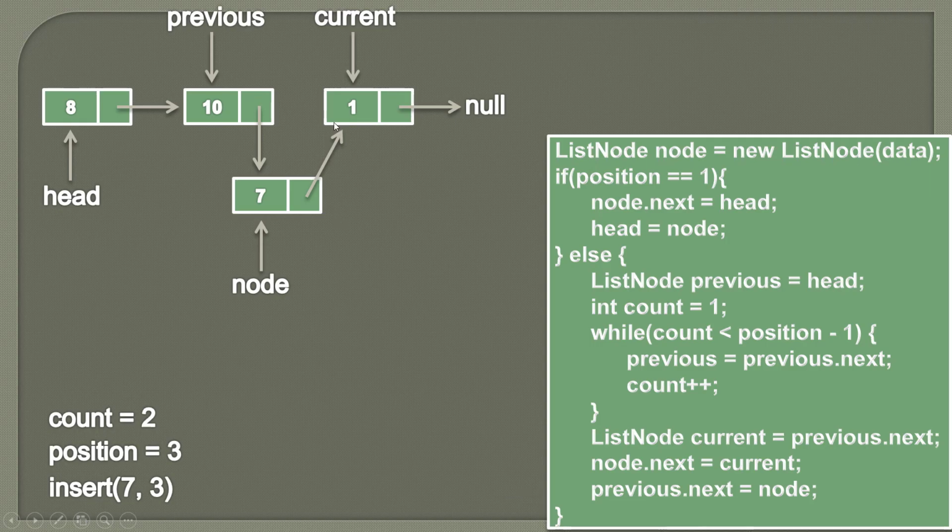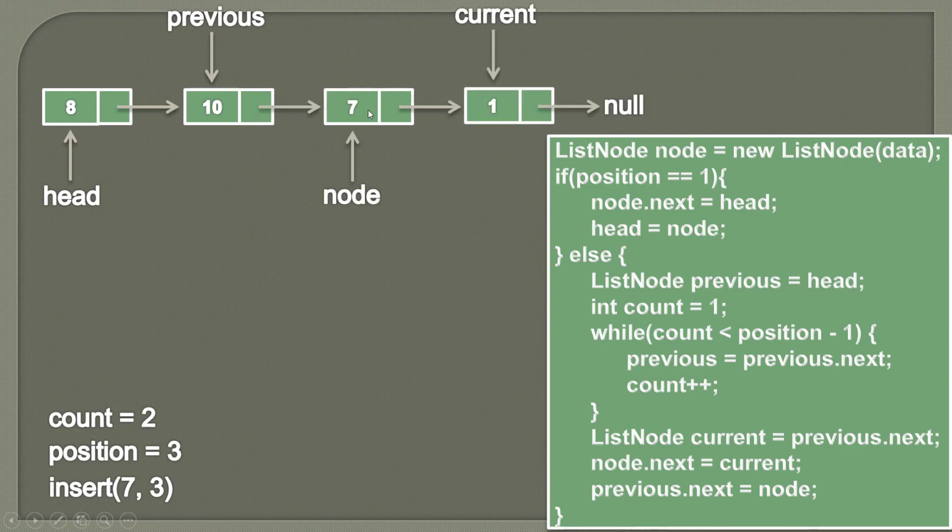So here you can see that if we stretch this singly linked list ahead, it would look something like this. That 7 will come in between 10 and 1. And here you can see that is the position 3 where we actually wanted to insert our node. This is position 1, 2 and this would be our 3. So it is nothing but inserting a node somewhere in the middle of the singly linked list.